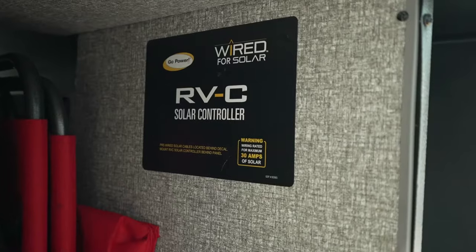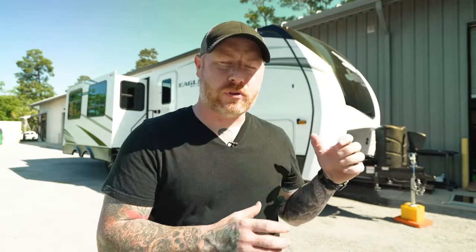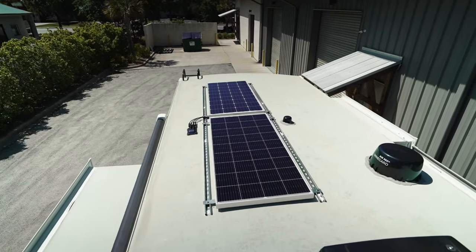My name is Beef Brody and today we're gonna install some solar panels on our solar prepped Jayco Eagle HT. I'm gonna mount these to the roof in sort of an unconventional way that I think is far more practical, and it's a small tip that I learned in some other random YouTube video, and I think it's a good thing to do. So we're gonna explore that.